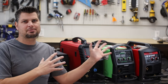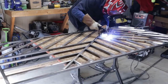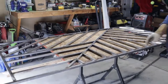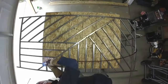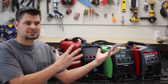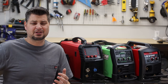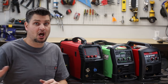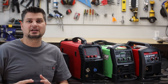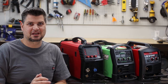I'm sure I'll get asked about duty cycles. Here's my thing: I've done some pretty large projects in my garage and I've never run into a duty cycle issue — where you run the machine so much it has to stop and cool down. These machines are plenty good enough for home or even small shop use. Obviously if you're in a big fabrication shop running nonstop, you're going to be using three-phase Miller or 480-volt machines. If you're just starting out, you're not going to have to worry about duty cycles.